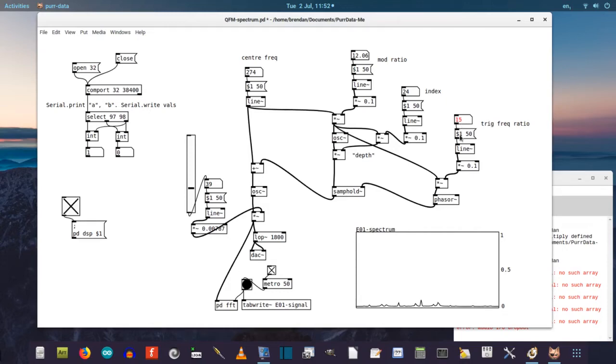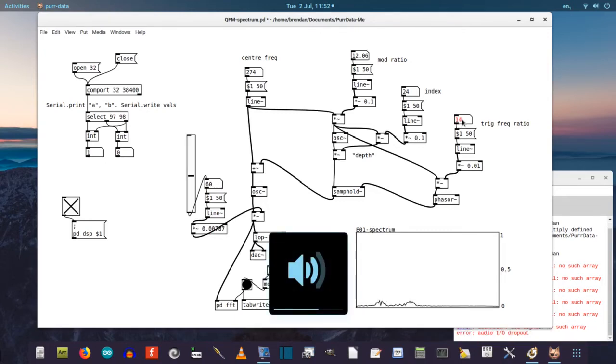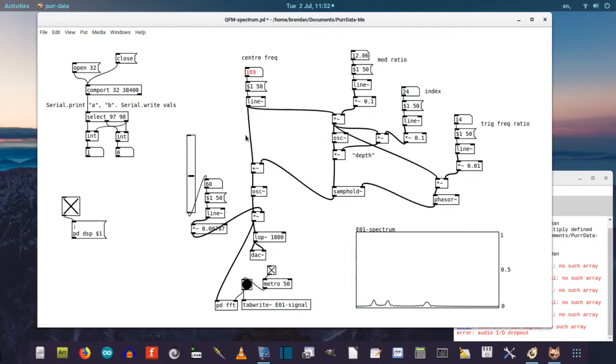And things are still chaotic, so I'm going to change that ratio scalar to hundredths instead of tenths, and it lets us surf through. Some nice formants in there.